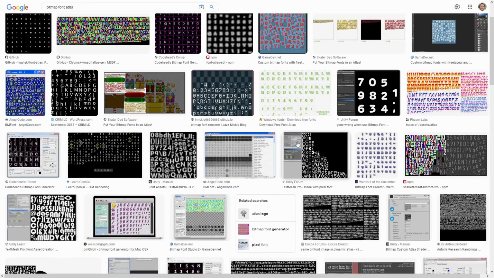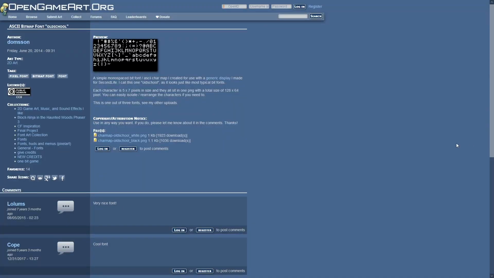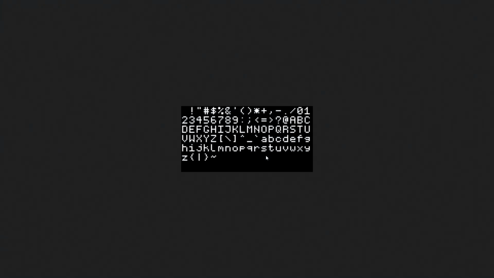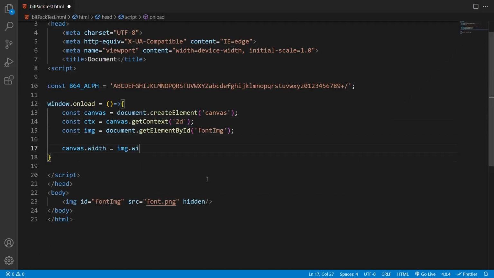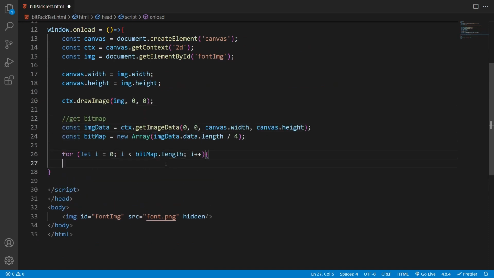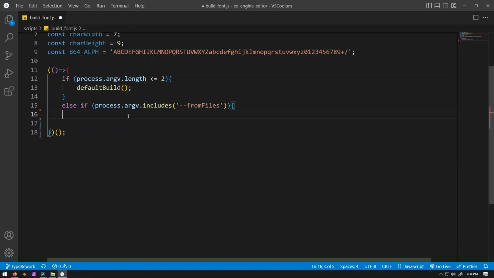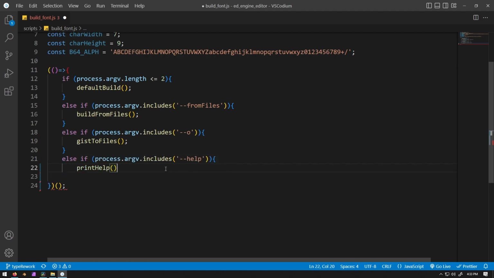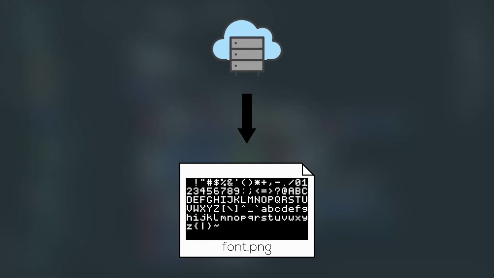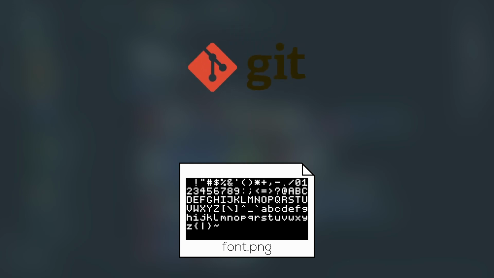I felt like an image atlas was the best way to go though, so after finding a nice font image that someone provided for free, thank you, I got to work experimenting on different ways I could encode and embed the file. My solution is a little bit funky and now relies on a third build script, but it does what I need to do. First, the script downloads the image from a remote URL. Storing binary data in a Git repo has always been a pain and I'd rather just avoid it.